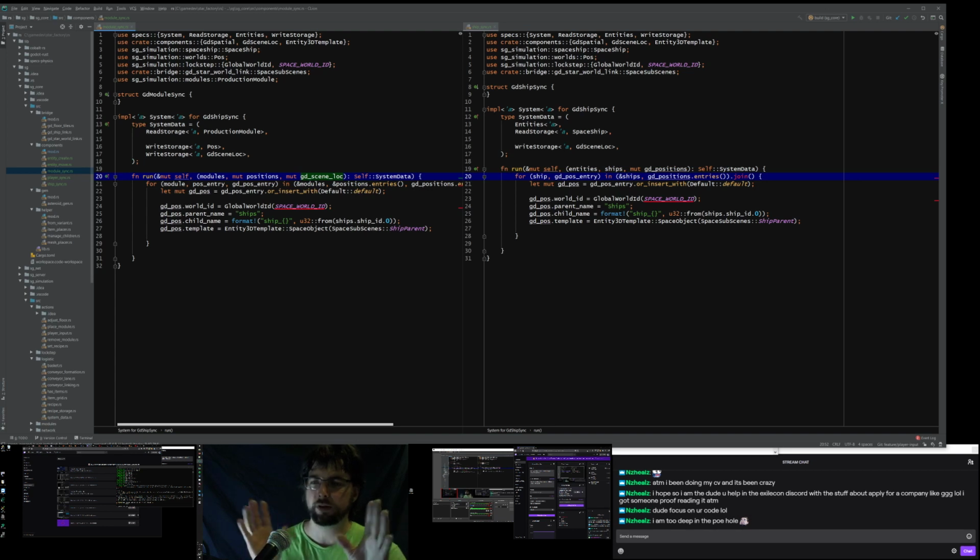Okay, so what this function is going to do is it's going to take production modules, which is like a really simple little component that's created in my simulation, and it's going to create this idea of a position in 3D.